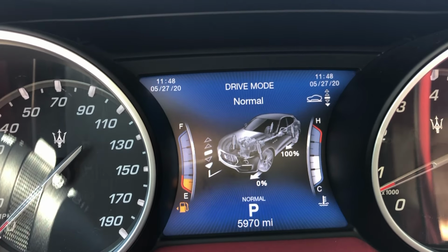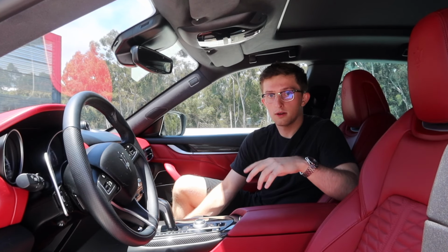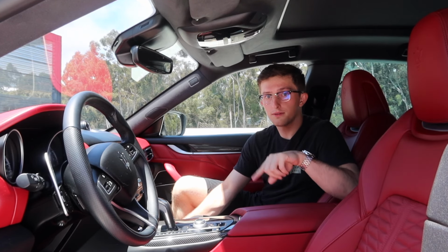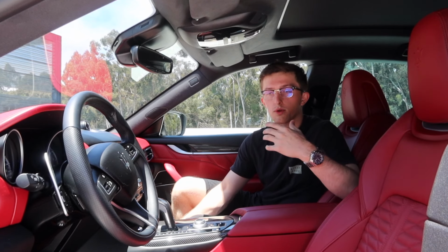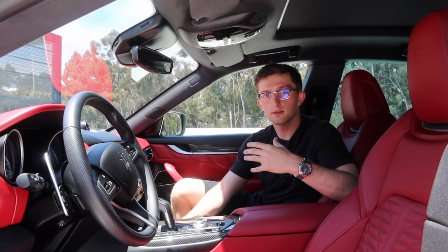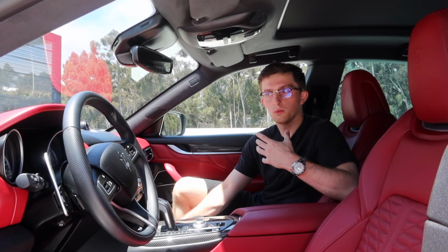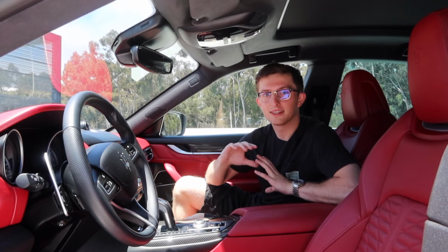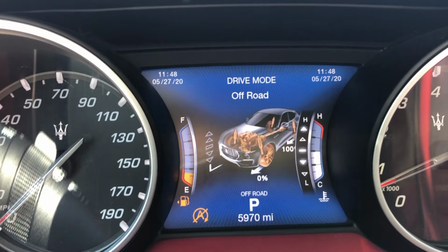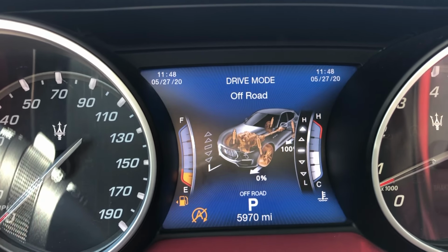Now, it doesn't just show whether your car is in Sport or Sport Plus or Eco mode, it also shows two other things. Now, the first of those two things is the actual suspension setting. It shows whether your car is in the more sporty, stiffer suspension or the softer, comfortable suspension. Now, cool, whatever. The second thing that it shows is how high or low your vehicle is lifted. Now, you guys may be thinking, Maseratis don't have a lift kit on them. That would look stupid. Well, they actually do.